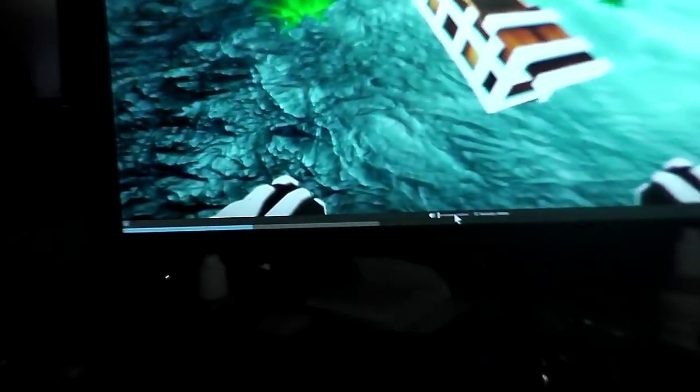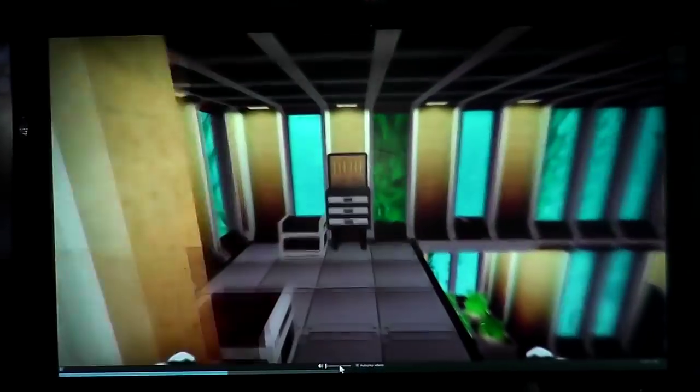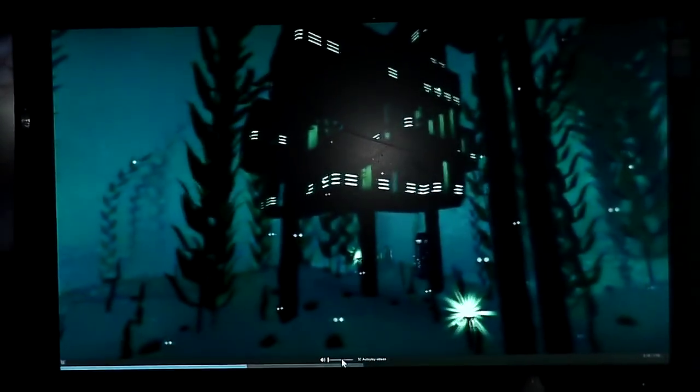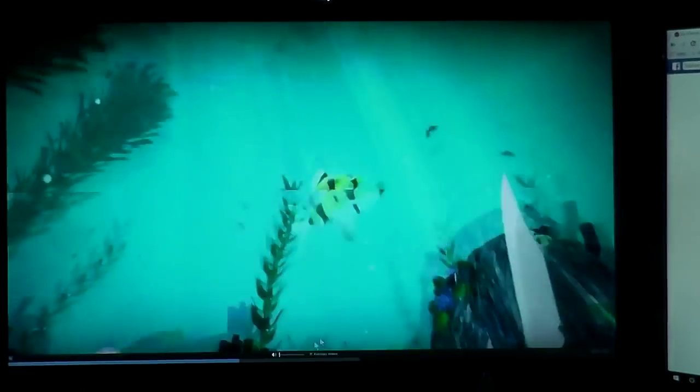I'm just gonna give it a try and see if this actually works. There was a game I was interested in — let's see what that's all about. So far so good. I'm full screen now and look, it's actually buffering way ahead of the gameplay. So that's actually working out for me in Steam.